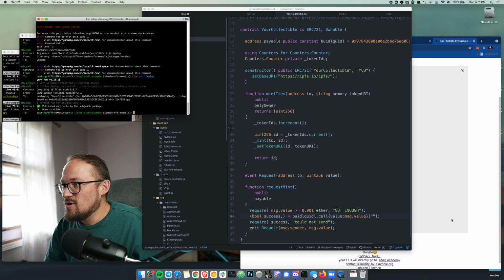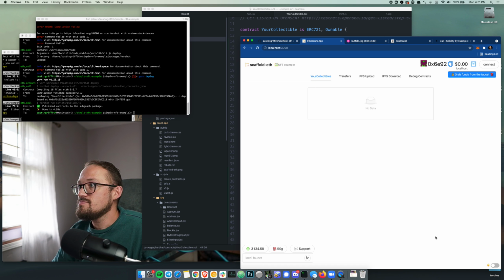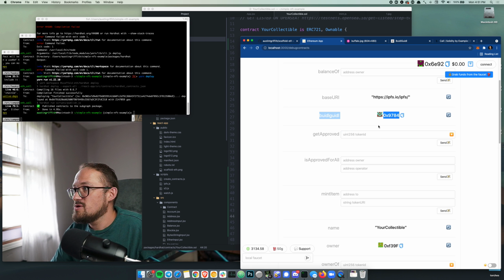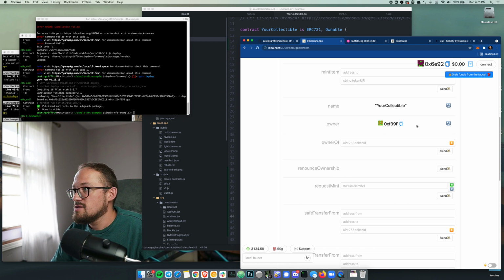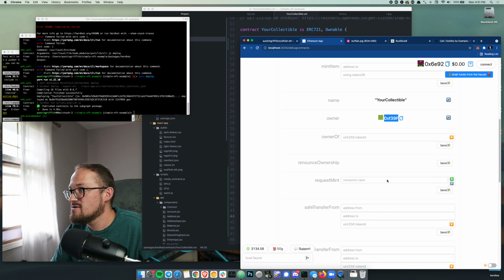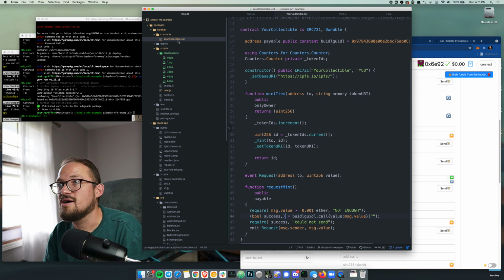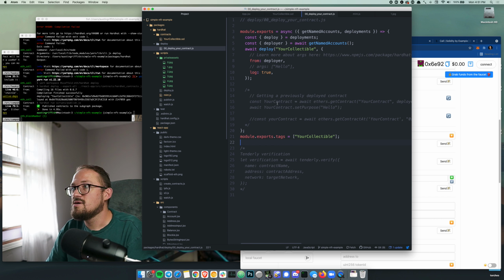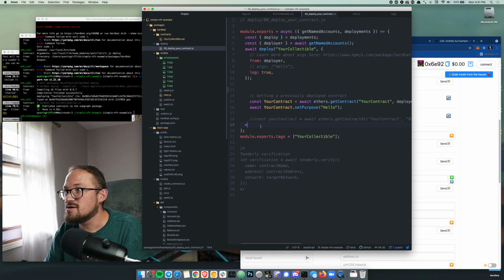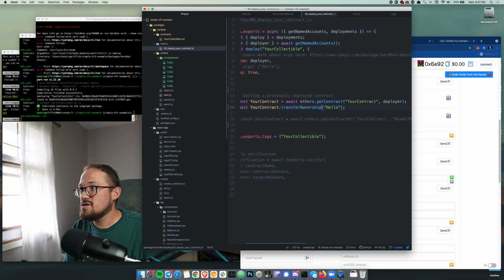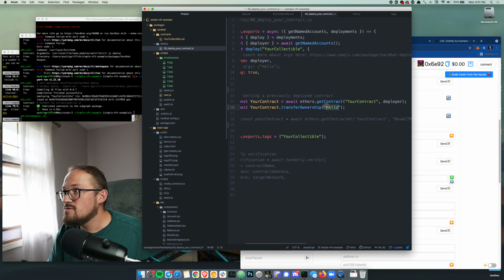All right, deployed. Here we go. So our contract is out there, and we can look at it here. And we see that the build guild is in there. Our collectible is owned by the deployer account. Ooh, that's another thing. Okay, so let's just go ahead and make us the owner. How do you do that? Get into the deploy script, and what we need to do is grab our contract and then call transfer ownership to that dude.